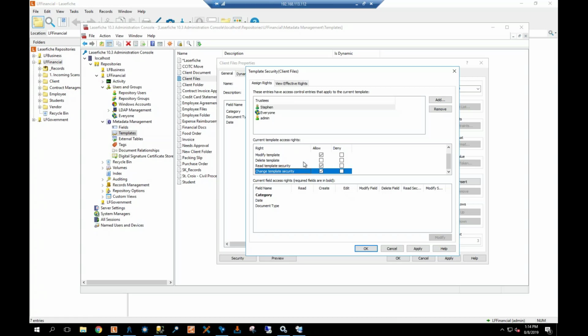The reason why we don't typically even use the deny column or explicitly deny rights for anyone is that we do want to be able to manage those different rights at each individual level within the template or within the field. So if we just explicitly deny all rights here, then we make it so he can't delete the template or anything within that. Whereas it's easier to manage at a group or individual level if we just leave this empty and allow it as needed. So typically leave deny open. If you don't want someone to have access to something, just don't allow it.